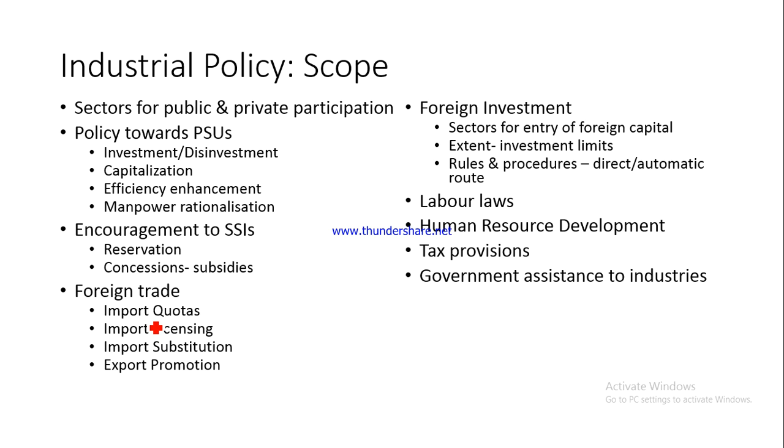And then what all assistance would be provided by government? For example, if you want to set up an industry in a backward area, you would be allowed to access the backward area subsidy which is given away by the government. Backward area subsidy is given to those industries which are set up in backward areas, so that there is a balanced regional development, balanced economic development throughout the country.